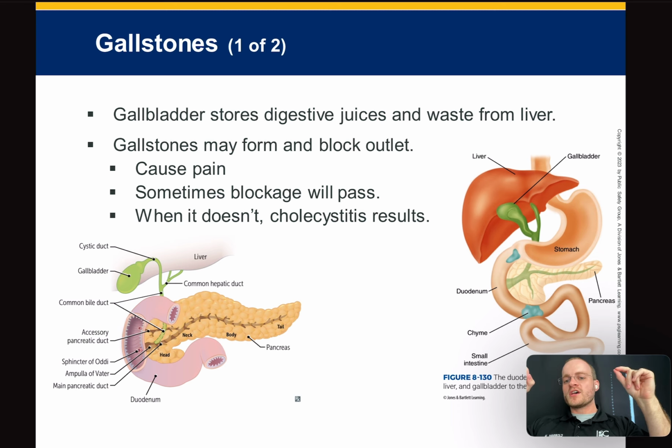So in this scenario, you can get a stone that forms in here for a variety of reasons. I'll tell you who gets these most often in a minute. And that creates pain. Well, when do they get the pain? When they eat something with fat in it. The classical vignette is a 44-year-old female, mother of two, who eats tamales and refried beans at Christmas, and she has excruciating pain an hour after eating that. It presents with nausea, abdominal pain, diarrhea, whatever you want to call it, but they will say they have severe right upper quadrant pain.